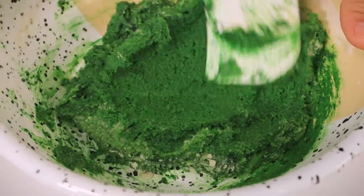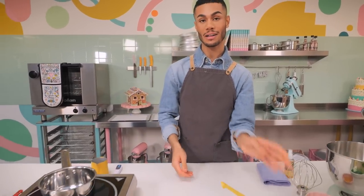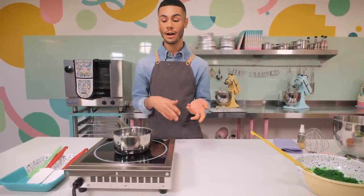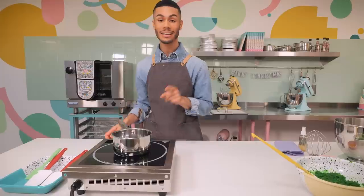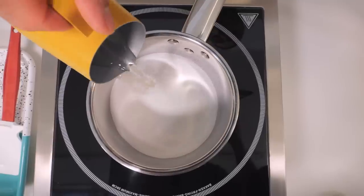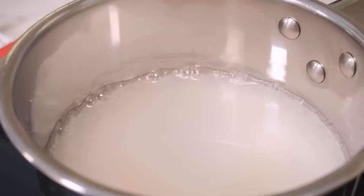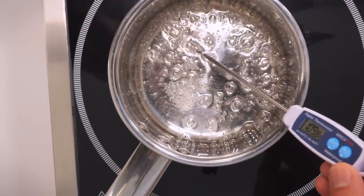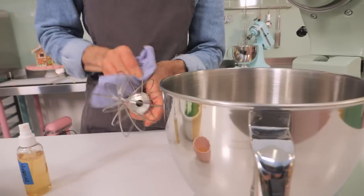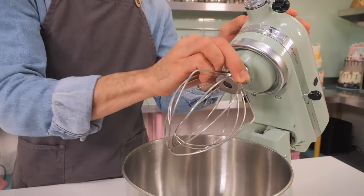This is all one consistent color now, which is great, so we can put this to one side and start making our sugar syrup. There are two constituent parts to a macaron: the almond paste, and then a meringue - whether French or Italian. We're making Italian meringue here, so 190 grams of caster sugar goes into a small saucepan with 60 grams of water. Get that on a medium heat until it starts to boil. You want it to reach 110 degrees before you start whipping your egg whites. I've already cleaned the bowl with some vinegar to make sure there's no grease so the egg whites will whip up really nicely.